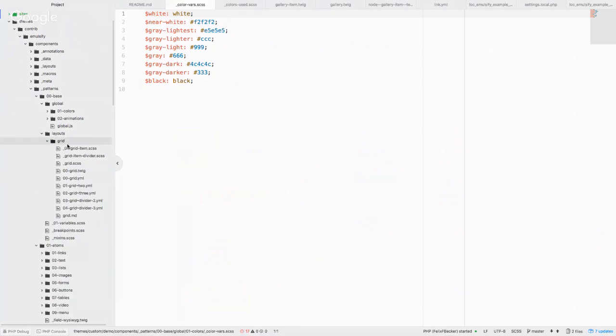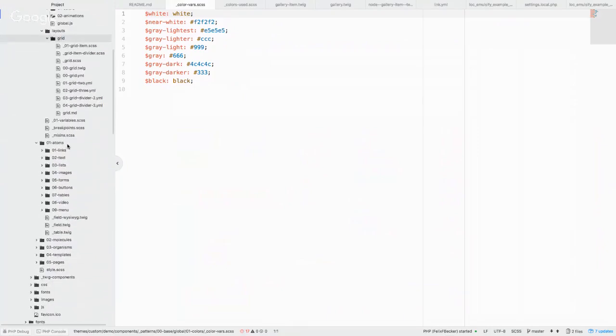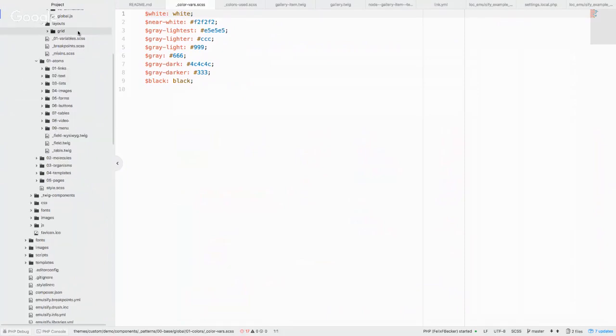Feel free to use our grid system. I think we might actually have a PR out there right now that's going to change the grid system. So you might want to keep an eye out for that. If you're going to copy this over to a new project, you might want to look at using the open PR as opposed to using the ones out here right now.